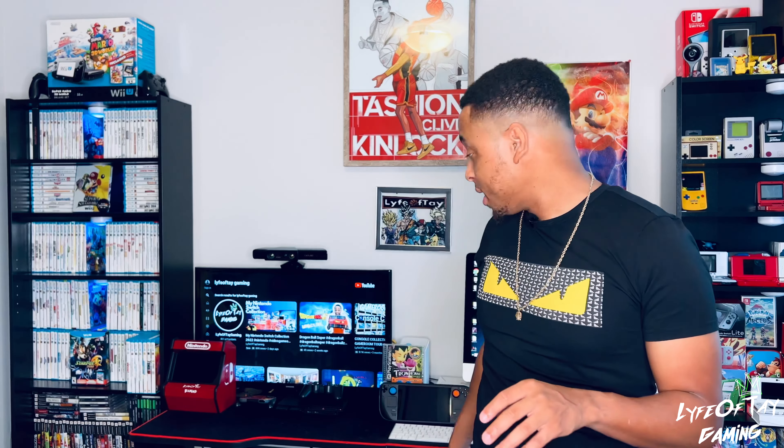Number five: Nintendo Switch. This thing obviously has the new kickstand, it's more durable. It's beautiful to play on. It runs all the AAA titles with great battery life because it was made for it. It just feels incredible. You have to have a Switch nowadays. Pick up the gold, throw it in your bag — this is great, a very good device. It gets lots of love from me. If you haven't seen my previous video, check out my Switch collection. I have a lot of titles for this thing and it runs them beautifully.